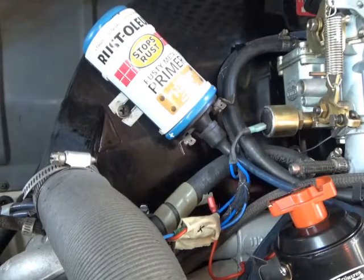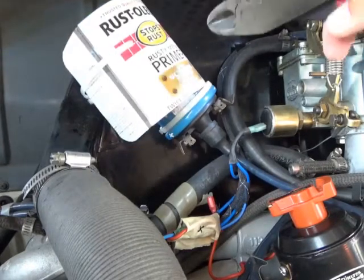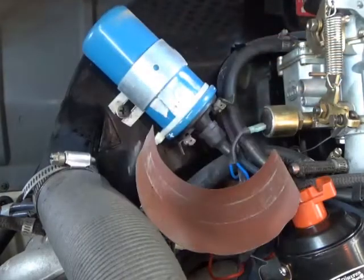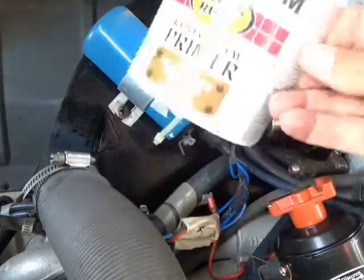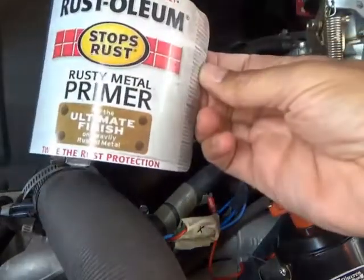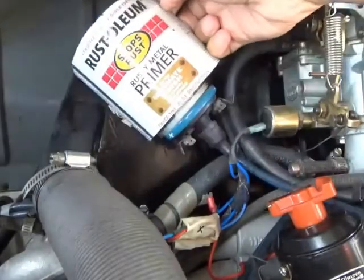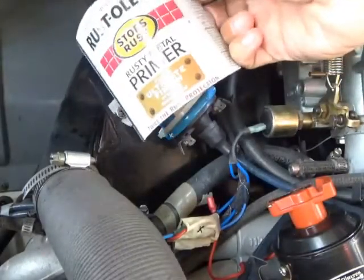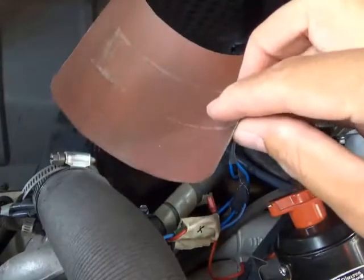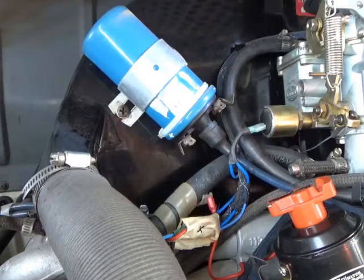All right, let's just cut off these zip ties that are holding my cover on. Well, that was pretty damn easy, huh? This I just cut off of a spray paint can from Rust-Oleum, which was pretty appropriate when, you know, the bus was that color. But now that it's the new paint, maybe not so appropriate, but I think I'll put it back on because I like it.